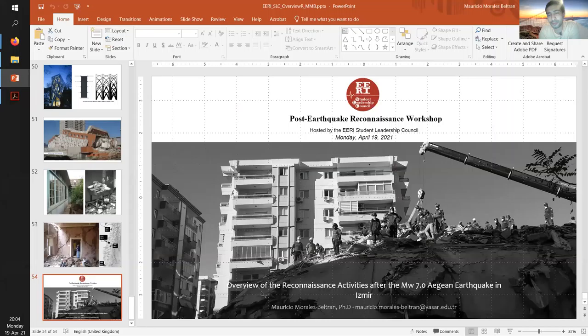Okay, I have one question. Since the city of Izmir does lie in a very active area of earthquakes, have there been any changes to the building practices that would help to prevent such damage in the future? I saw what the city has recommended, but has the government taken steps seriously to approve these recommendations?